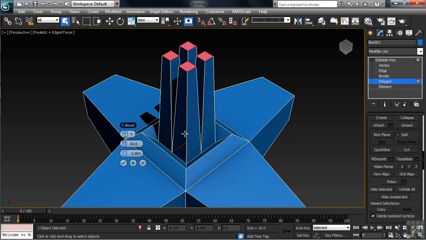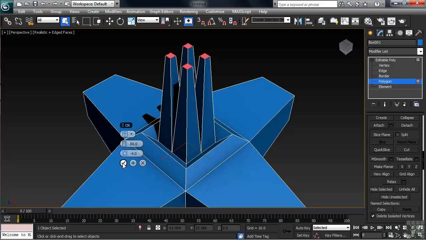Now down on the 3rd level, which represents the outline for our bevel, let's go ahead and type in -4. We'll press Enter, then we can accept that amount by clicking on the green check mark. Now when finished, we're going to want these to represent legs to our object. Here's what we're going to do.